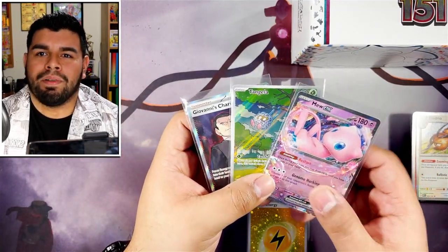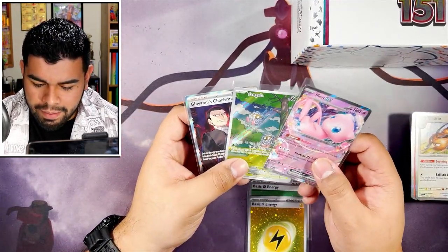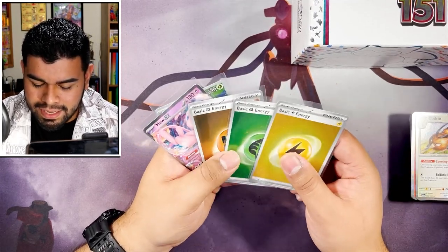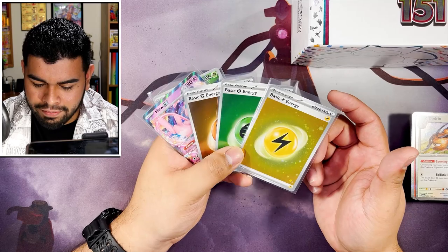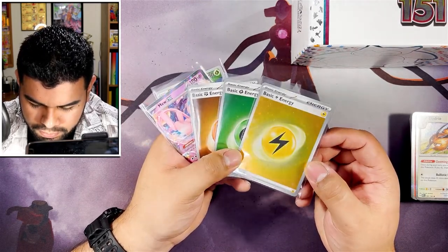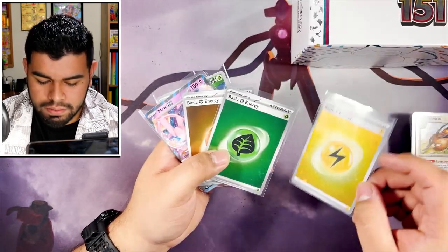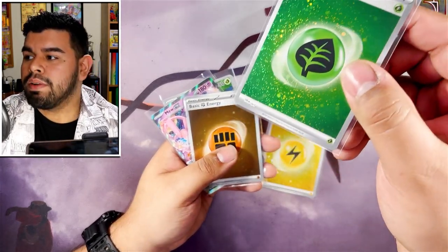Of course, prices will be up on screen for you guys during that time. We may not pull any of the top three cards, but you know what? We did pull some nice cards. These ones right here, I don't exactly know how much value they have. Oh, they have the swirl. I didn't realize that. Y'all see that? Swirls. This one has one too, all the way at the very bottom.